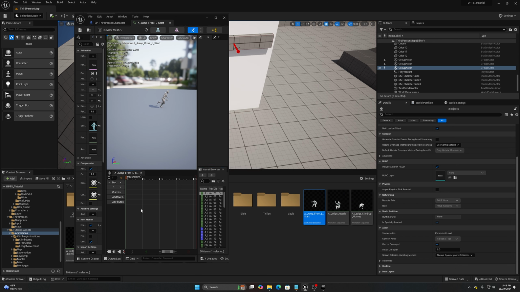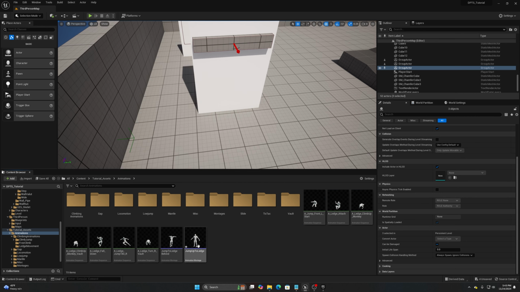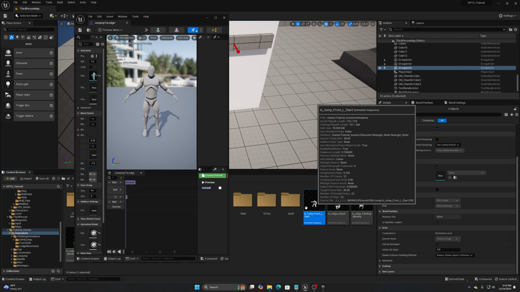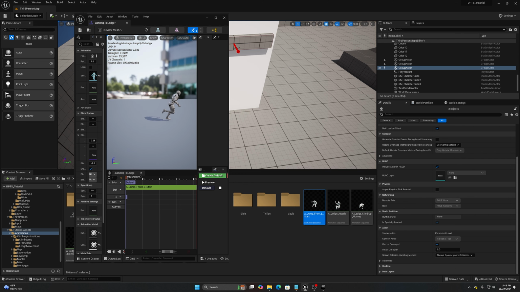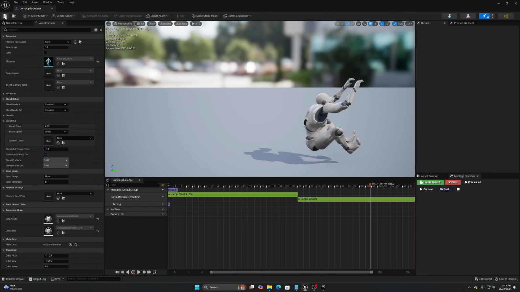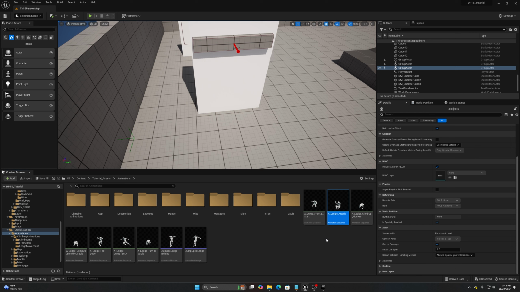So we can go ahead and get this and just, let's see. Yeah, perfect. So if we go ahead and open up the jump to ledge here again, because I had to close down the windows. So we're going to take the jump here. We're going to put this in. This way it kind of goes from like a running position, and then it's going to go into a jump. Now from that jump, we're going to then take the ledge attach animation and put that over at the end. So this way it'll do a jump and then attach the ledge. Perfect, just like that. So now we can take both of these here though. We're going to put them into our montages folder.